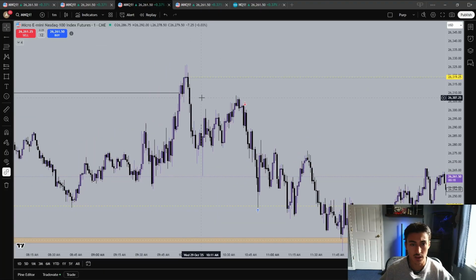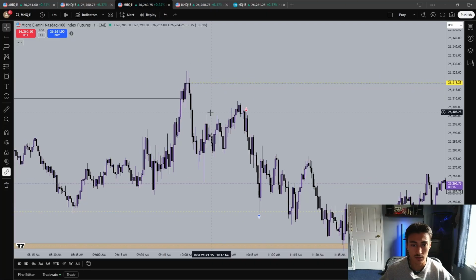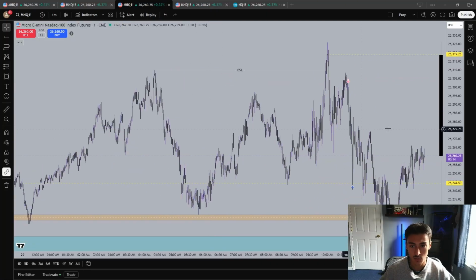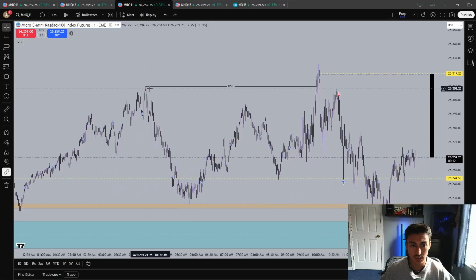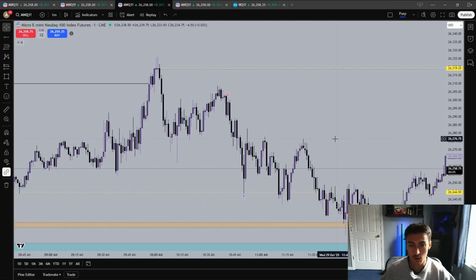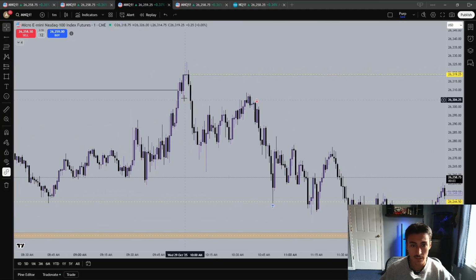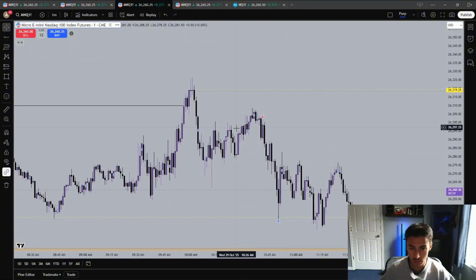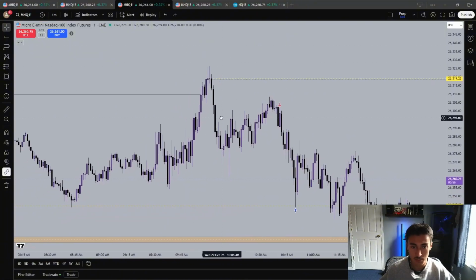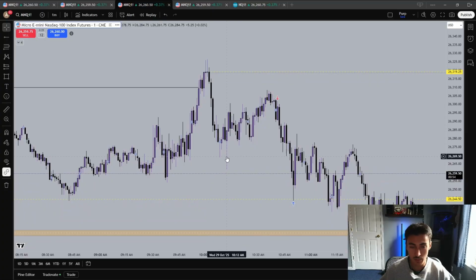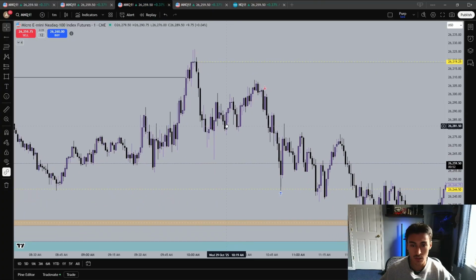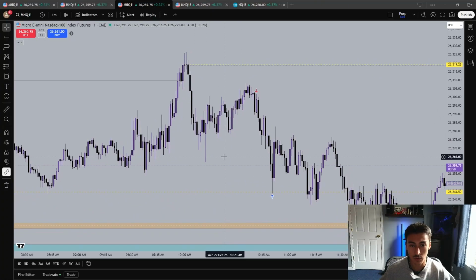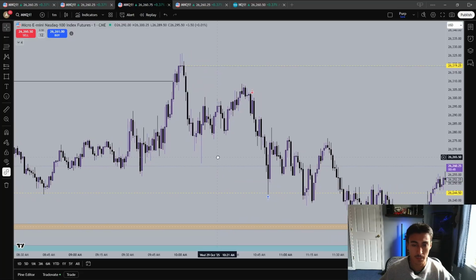So right here is the 10 a.m. open with where this yellow line is. So right going into the 10 a.m. open, we could see that buy side liquidity had been swept. Okay. This high right here had been taken out, and we saw a reaction off of it. Now, if this swept this high and just continued to push higher, I wouldn't really have any reason to be bearish. But the fact that we had this deep pullback off of that liquidity sweep gives me a sign to start looking for a possible bearish entry.